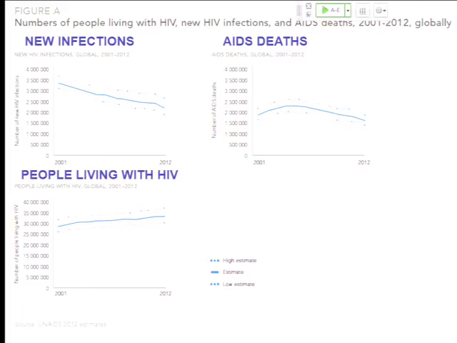The numbers of AIDS deaths were sort of peaking around maybe 2003, 2004. Those have started falling as well. What you will see is the number of people living with HIV, the number of people infected, continues to rise. And this is partially due to the new infections, but it's partially due to the fact that people who are infected are living longer because they have access to the drugs. So instead of seeing this as a failure, you can see this as a success. These are people for sure who are able to live because they have access to these drugs.